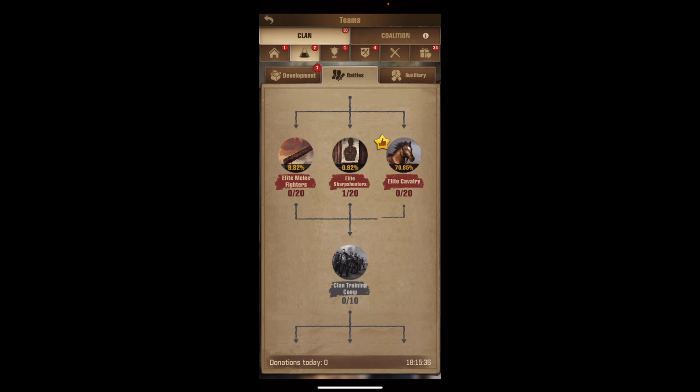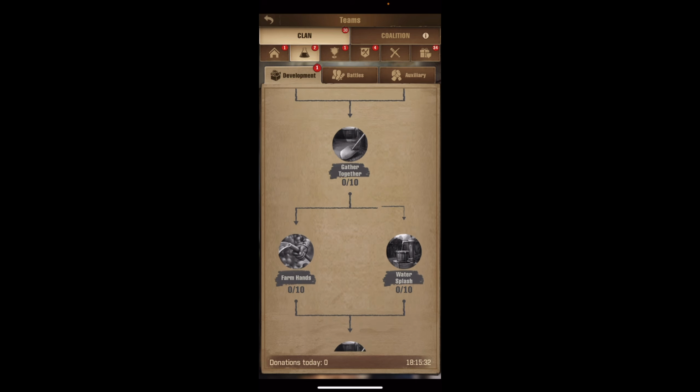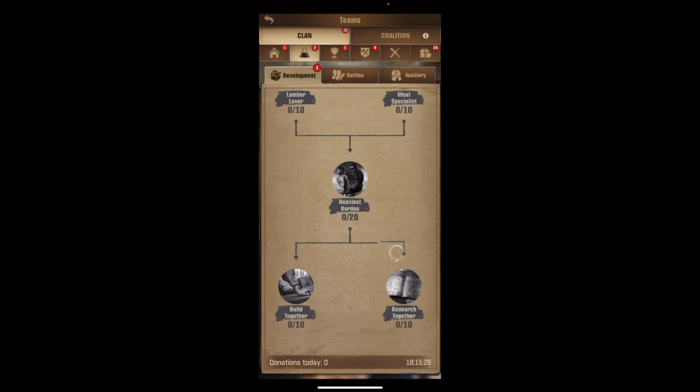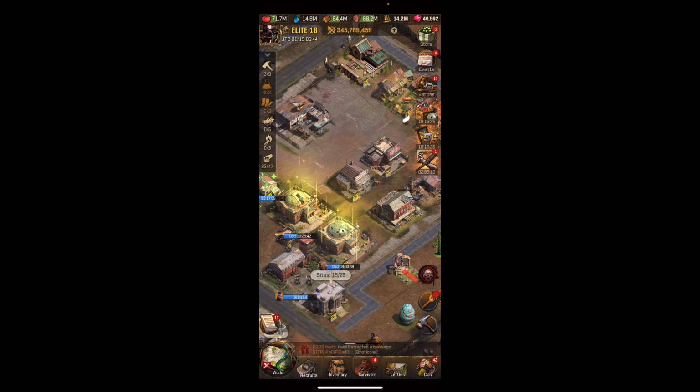So 4, 8, 12, and then here are where the rest of them are. So have fun donating, making your clan the best it can be.